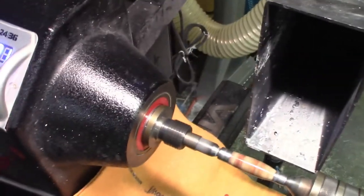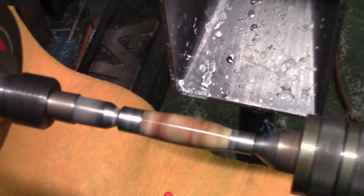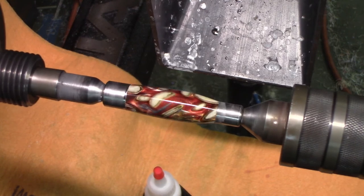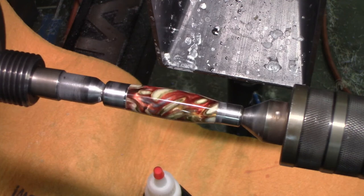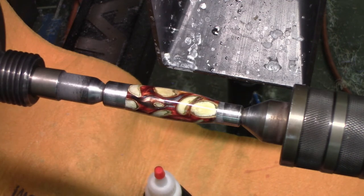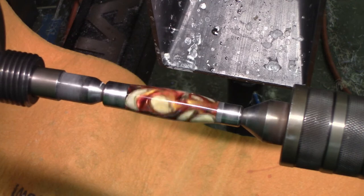Okay, are you guys ready for this? Oh man. I know I am. I wish this was a Sierra. I really just want to make this pen and it all worked. I'm a little worried about the second half. Wow. That's looking pretty good. No major flaws. Well, there's one right there, but there's a couple flaws, but man, this turned out way better than I expected it to. Pretty cool looking. Woo!